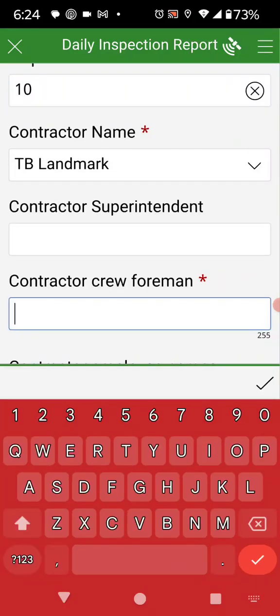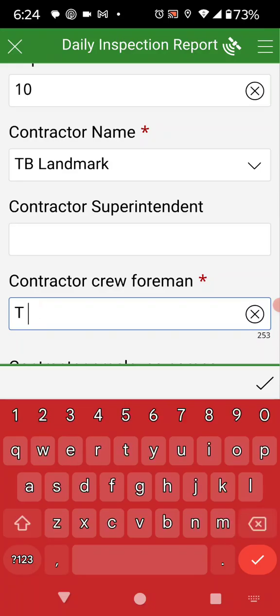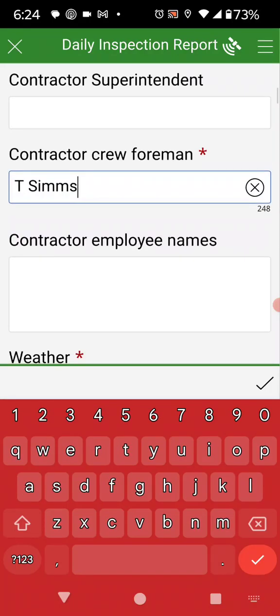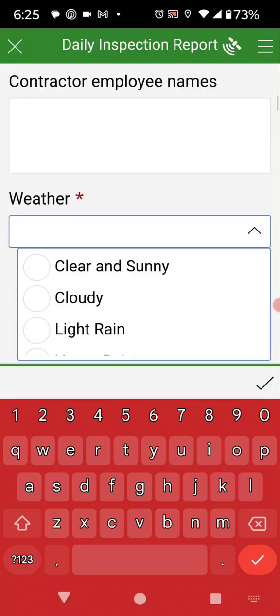We're going to go through here and just fill out randomly. Do the weather.